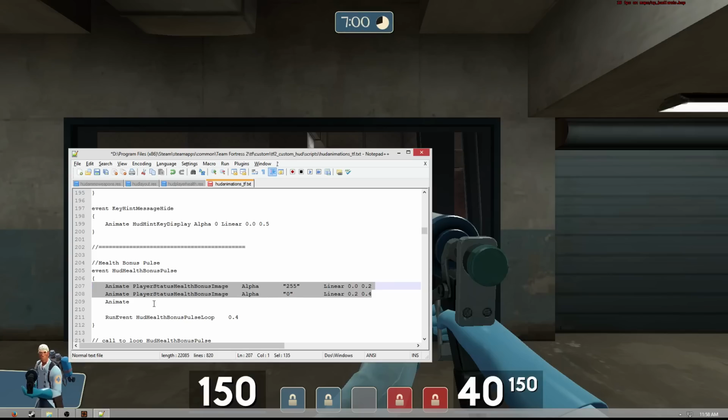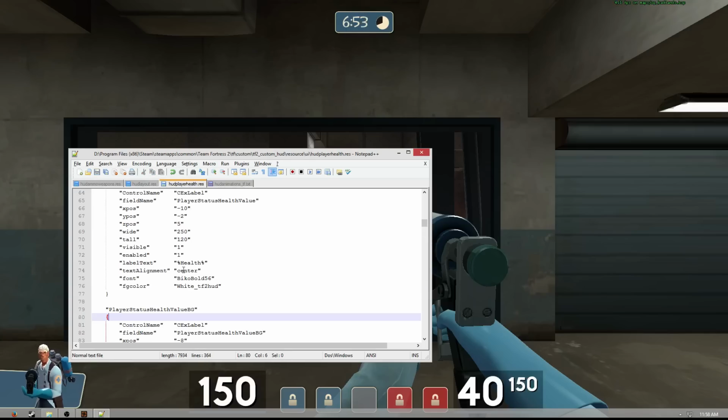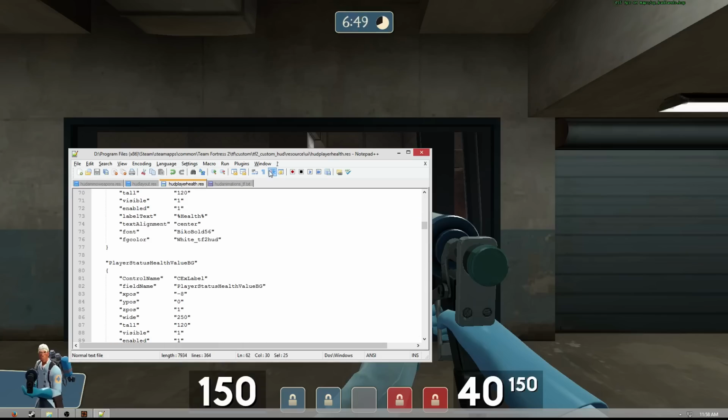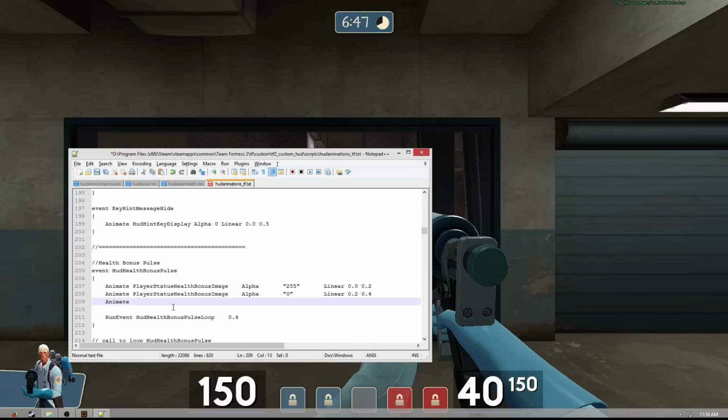But for right now, we just want to change the color. That's all we want to do. So first things first, let's specify our panel, right? So we're editing our health. We're editing our health in what? We're editing the player status health value, which is our forefront health value. So we'll go ahead and copy that in.